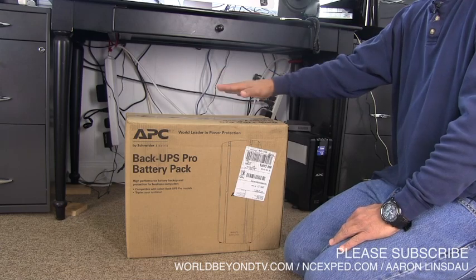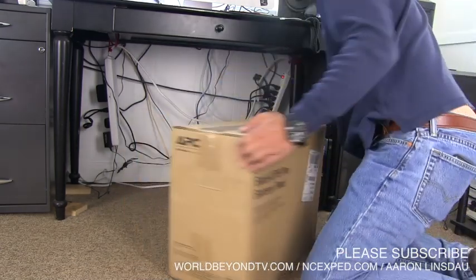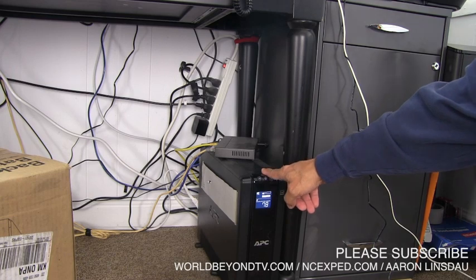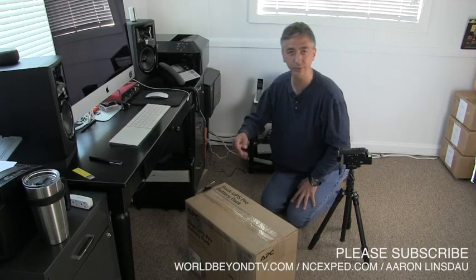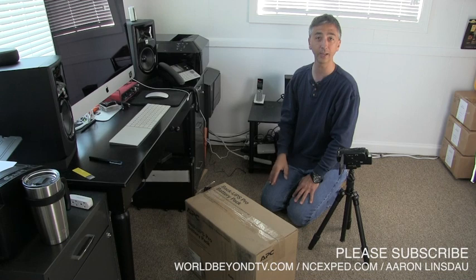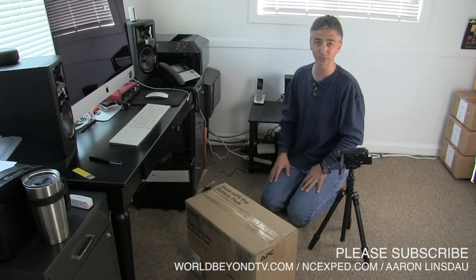So what is a battery backup if you don't know what it is? This unit right here is a battery backup system that hooks to my computer. Even if the power goes out, I could go to the circuit breaker, trip it right now, and this thing would start beeping, warning me, hey, the power's gone out, and you should start doing something.